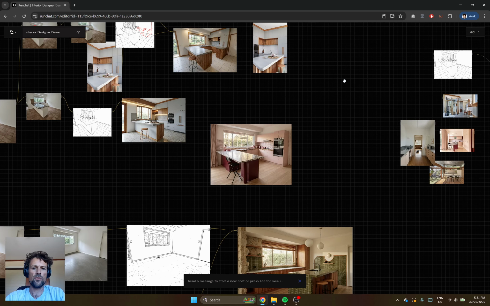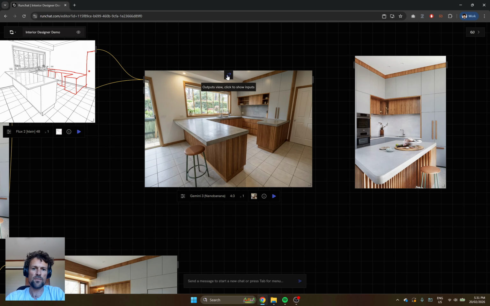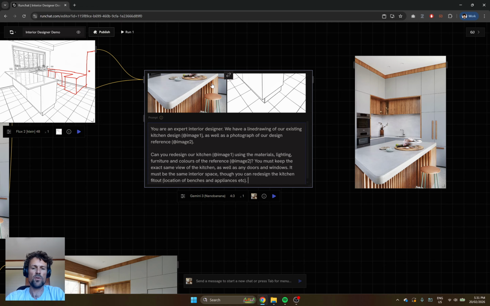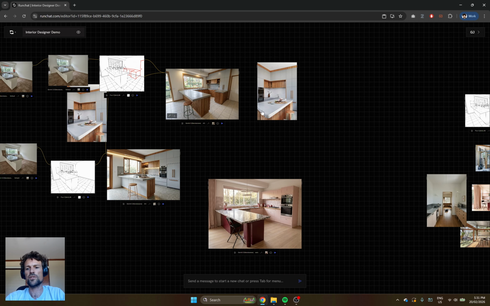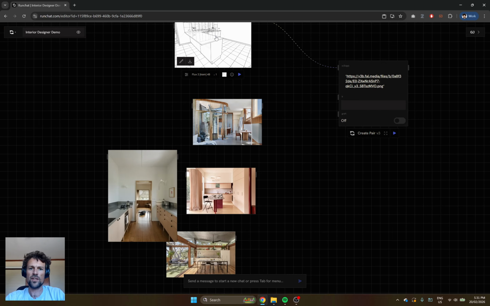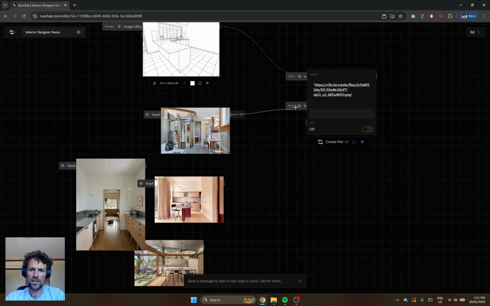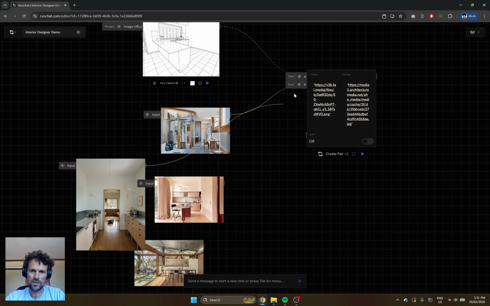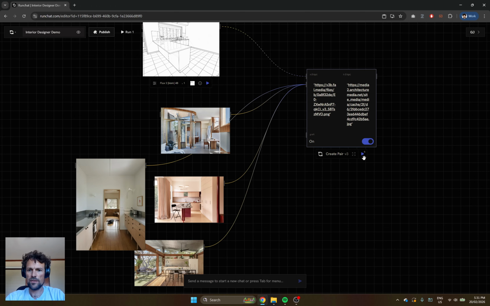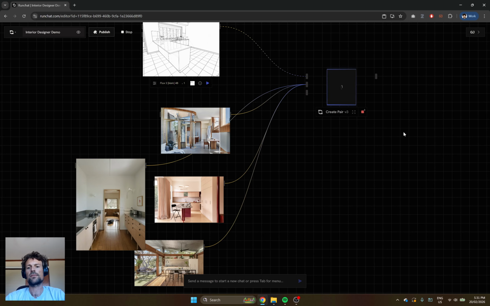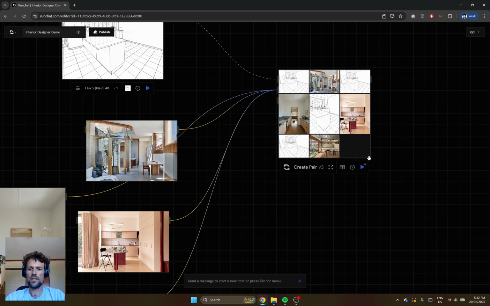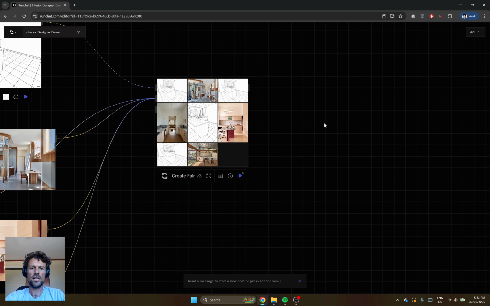So we end up with, just like for our inputs here, where we've got a pair of images, lots and lots of pairs to run all at once. So we say, okay, this is one half of our pair, and then the other half's going to be all of these images here. So we're going to connect all of these up. And we turn on Graft and hit Go. Okay, that makes a bunch of pairs. And now we can go into Gemini, so we can just copy any of these nodes here.